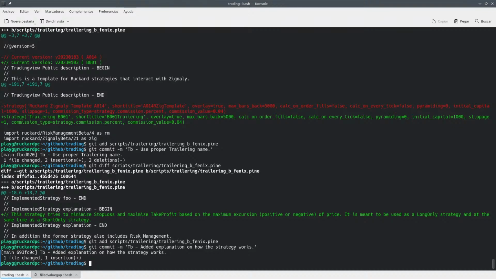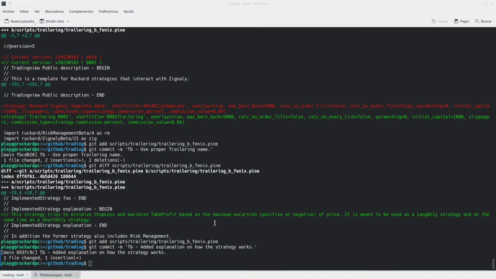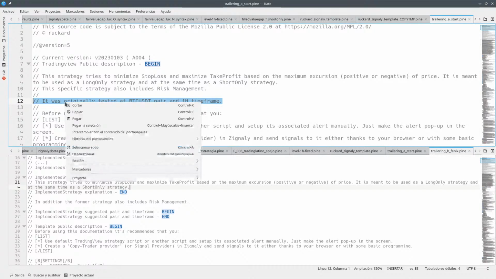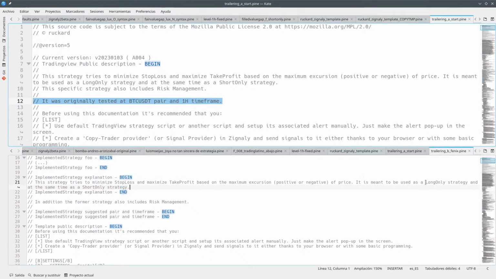Okay, the next thing is the one about the hours, which is, I'm not finding it. Make sure the strategy is used in 1 hour. Show that the strategy needs to be used in whatever. Okay, so how do you do that? You go here and just copy and paste this.